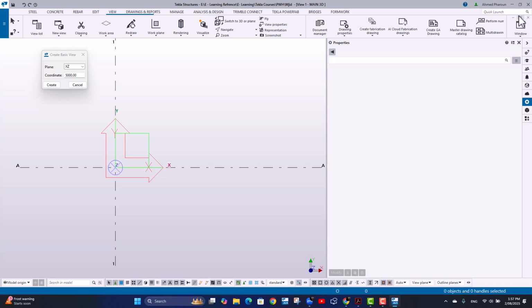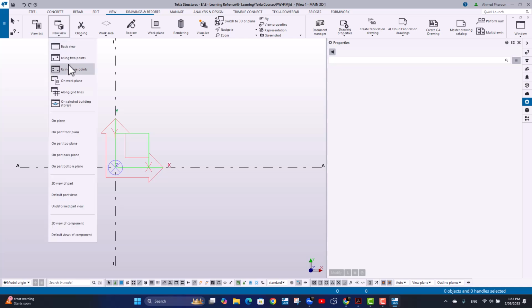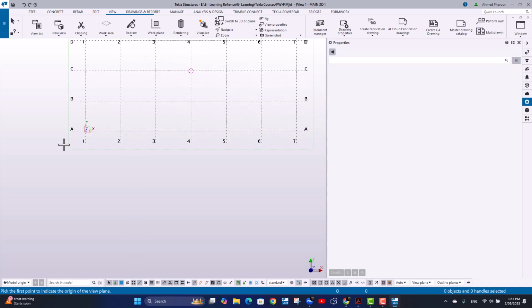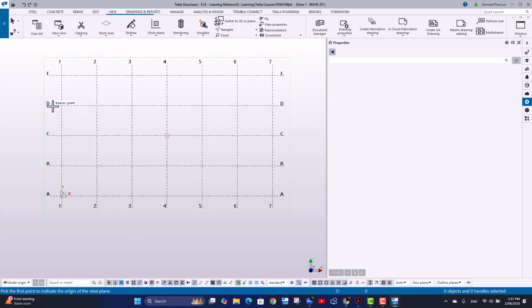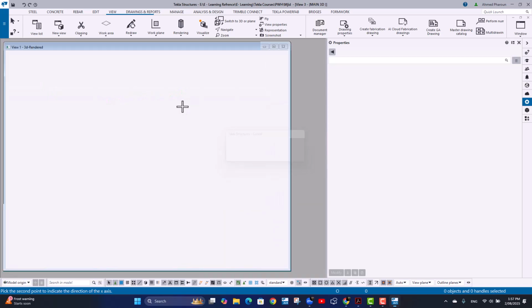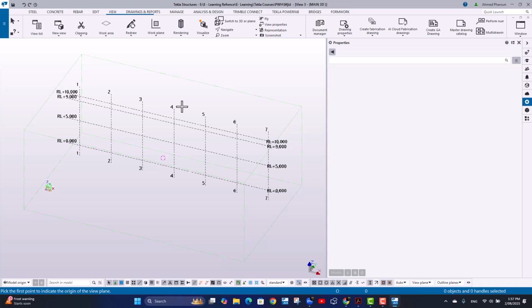Okay, that's good. So that's a simple way to create a basic view. On the other hand, I can use a better solution. I can use 2 points to create my view. So I can create the view on D this way. The direction of the view will appear according to the direction of the arrows as well. If I do it like this, I can get the view faster. Right? Good.